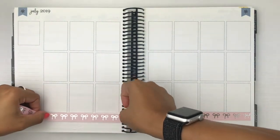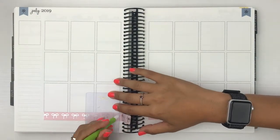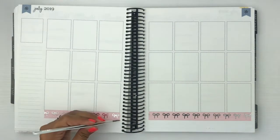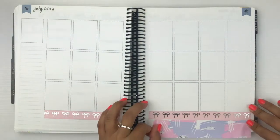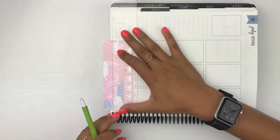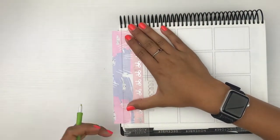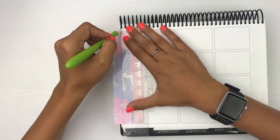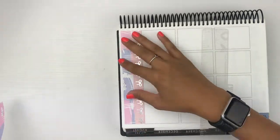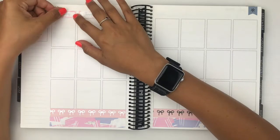This week I am using a kit from Scribble Prince Co. called Pool Day, I think. I don't know why I always do this — I never look at the name of the kit before I start doing the voiceover. But I'm pretty sure that's what it's called. I think this is my last summer kit I'm using from Scribble Prince Co.